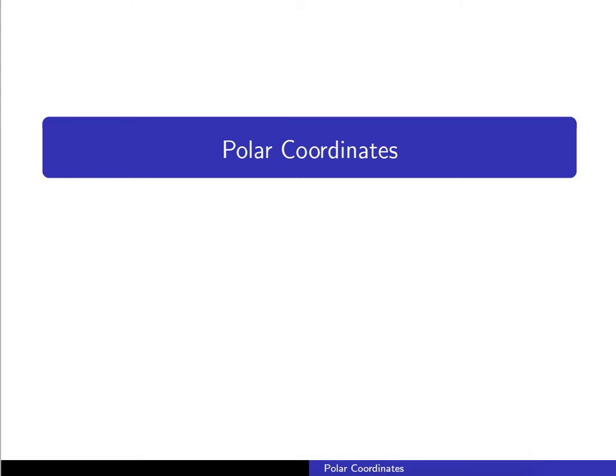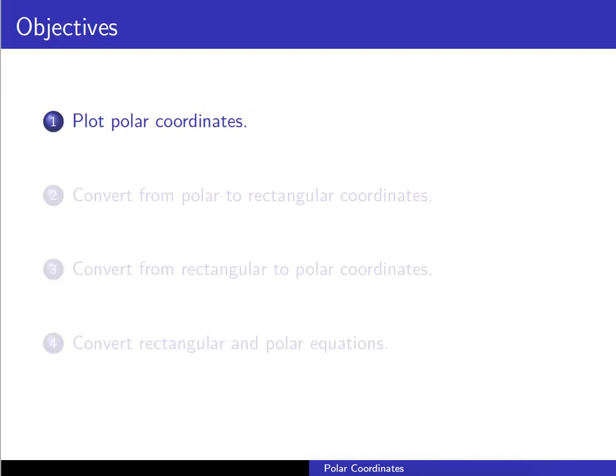Alright, in this video we're going to introduce polar coordinates, and we're going to start by plotting polar points. So when you first learned how to plot points in the coordinate plane, you learned about the ordered pair with x and y, and you start at the origin where your x and y axes come together and meet. And if x is positive, you go to the right that many spaces. If x is negative, you go to the left that many spaces. And if x is 0, you stay at the origin.